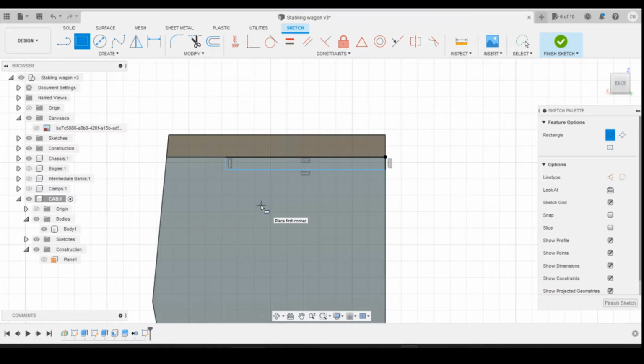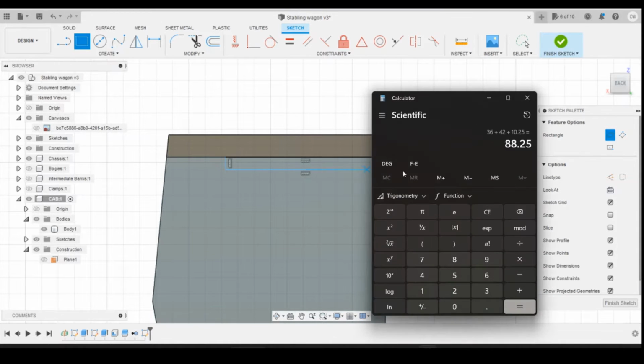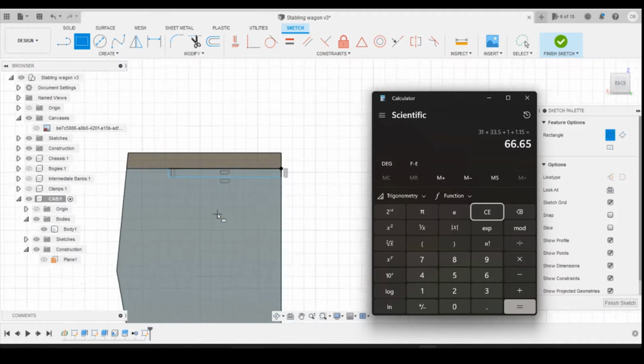So the length of this, again I've got to do a bit of maths. So we've got 31 plus 33.5 plus 1.15. So 66.5 inches across.